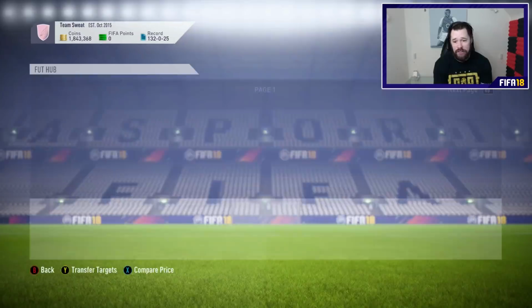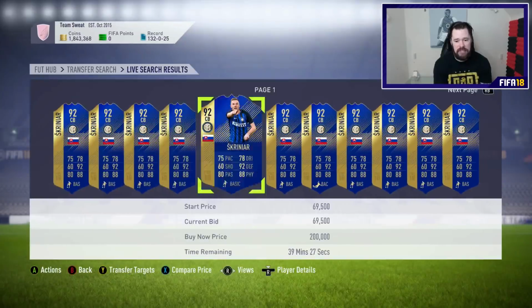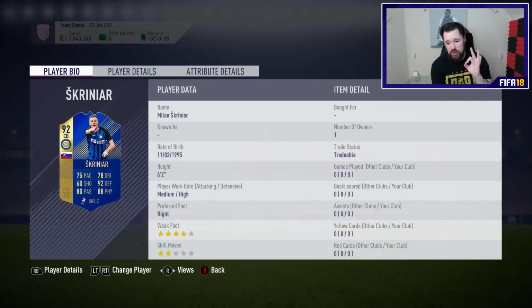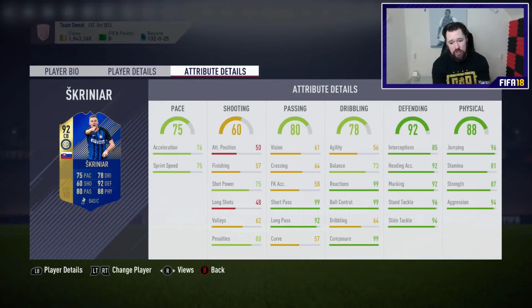Skriniar. Started off as a 74 rated silver. Now has a Team of the Season, under 200k Team of the Season. Medium high, 6'2", 4-star weak foot. Perfect reactions and ball control, composure. But how is this guy so cheap?